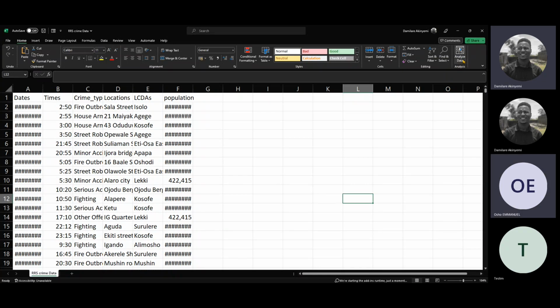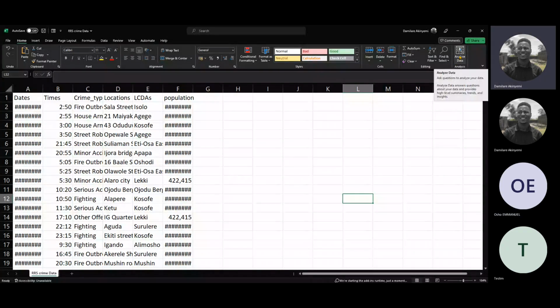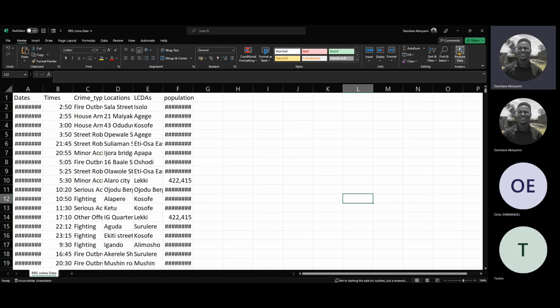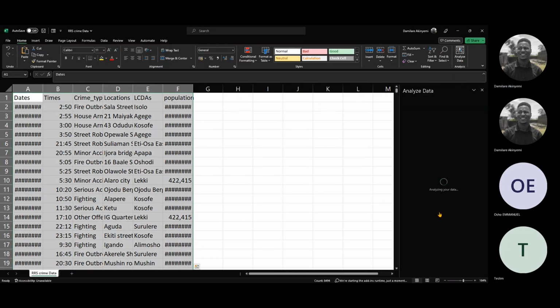Do you have it on your Excel? When I was saying that for software, you just need to go to your option and go to add-ins to include it. This one doesn't have add-ins. It comes with the Office 365. So just click it once and you see it's rolling here.